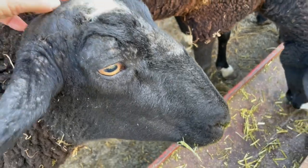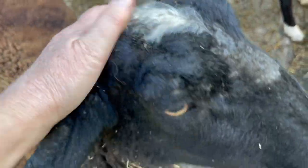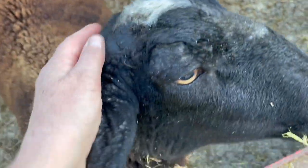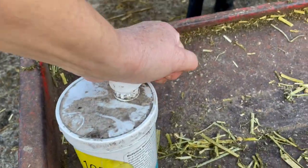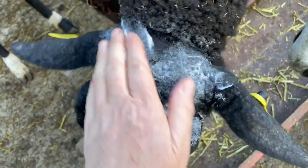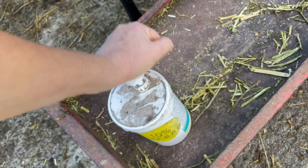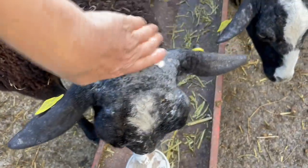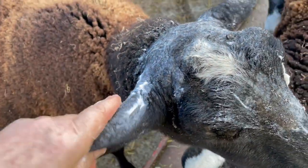How's Kristal? Oh, yes. Does it feel good scratching on her head? Oh, I've been putting cream on her face because she's had a bit of a scratch there. So she's been getting cream around her ears and on her nose. Does it feel good? So she's actually getting really good at standing there while I give her cream. See, she's standing there. She likes having cream put on her. She says, oh, it relieves the itchiness.